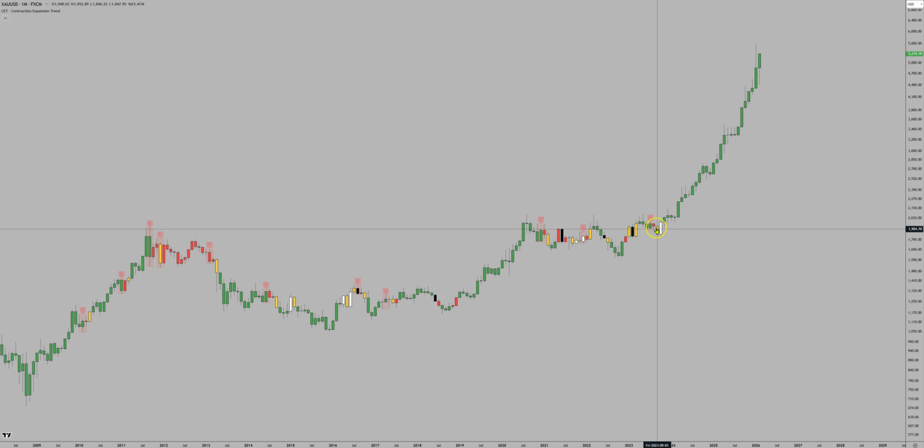What happens here? This is a contraction, right? This breaks the contraction, right? Agree? Should we sell here then? No. Why can't we sell this one? Because it didn't do a higher high.